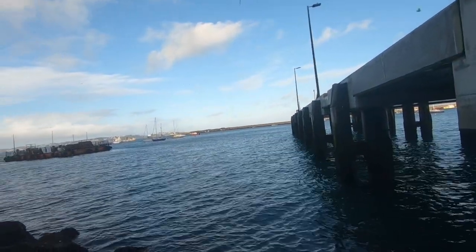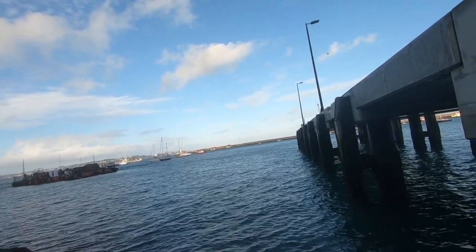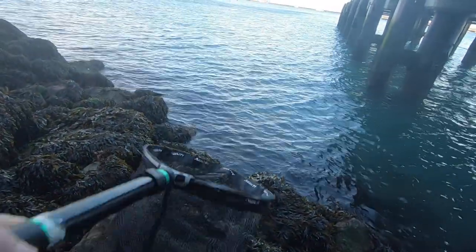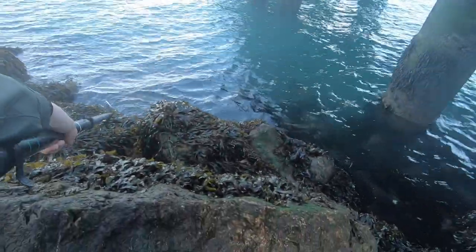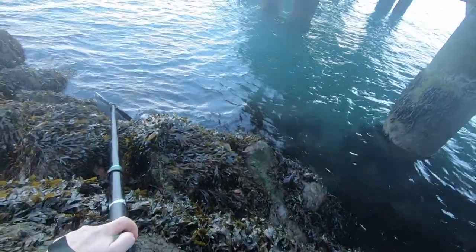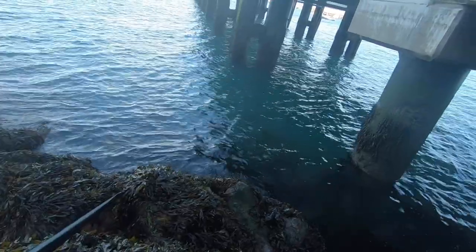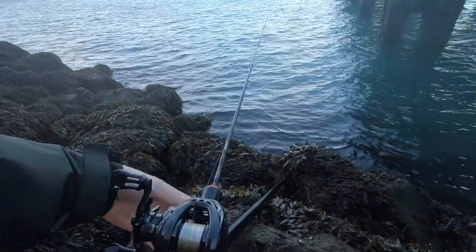Oh, there's a fight — yeah, got a good wrasse on here I think! Using all the rod, pulling everything. You can see the bend in that rod. It's right on the rod tip — that's a good wrasse for BFS. I can get him in the net, he's come right in tight. Lock the net out — we've got control of the fish. It's the net I'm struggling with. There he is in the net — whoop, bang, straight off!